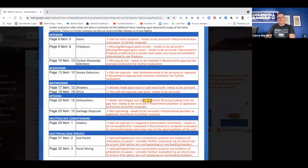Another thing that Betsy had said, which I completely agree with, is let's just say for example, it's the heater, or maybe we're talking things that are a little bit different. The buyer's not happy with paint or carpet or roof or whatever it happens to be. I get really, really nervous when a buyer and seller agree in escrow to do a repair. We are going to fix this particular item. We are going to replace the carpet. We are going to fix the roof. We're going to fix the heater, air conditioner, whatever it happens to be, because the seller needs, by the contract.